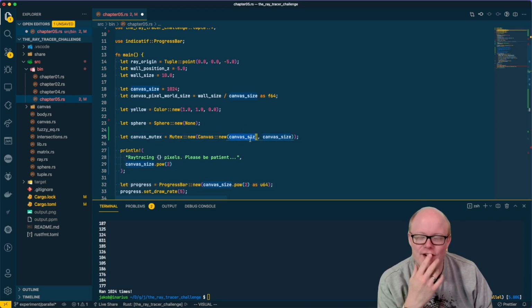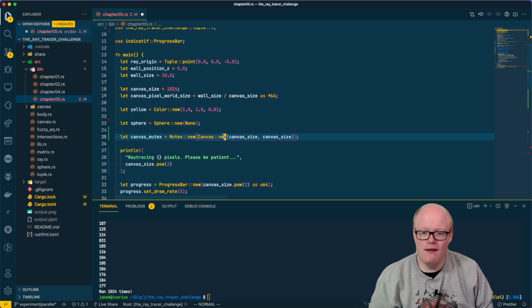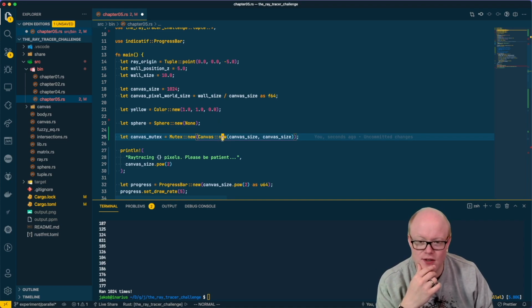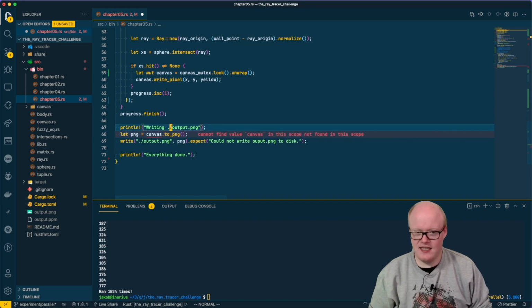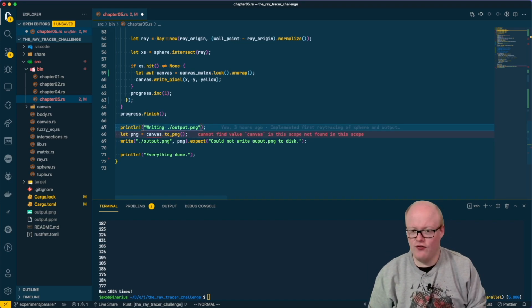Okay, it inferred which kind of numeric type this is by the usage here, because then it can only be what we defined here. We defined a specific type there. So okay, but now we can't access this because it is not there. Of course not.